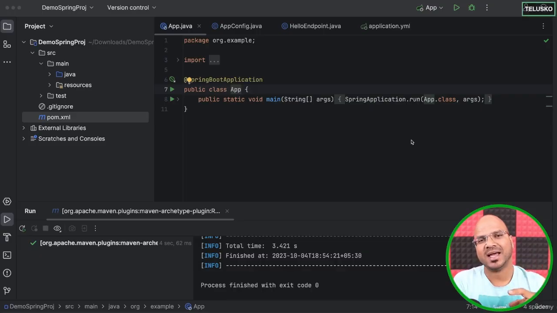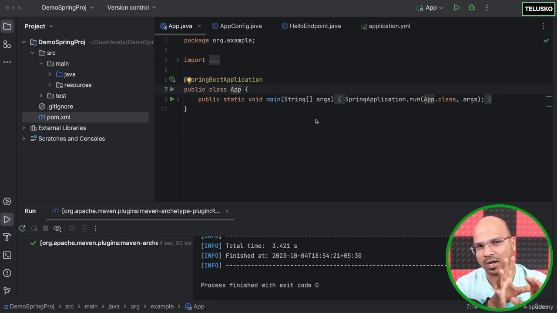Now let's understand how Maven works behind the scenes. Of course, it's not required to know the concept, but what if you get stuck somewhere? Because sometimes you will get a dependencies issue, you will have some version issue, and at that point you need to know how to resolve it. It will be easier for you to resolve if you understand what is happening behind the scenes. So let's understand this. And the focus is mostly on the dependencies, not the plugins.